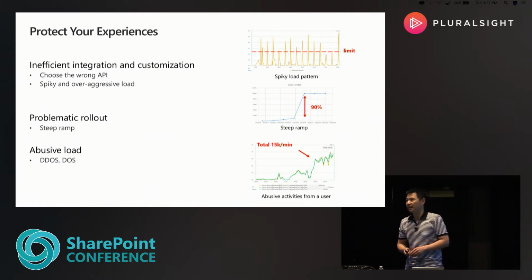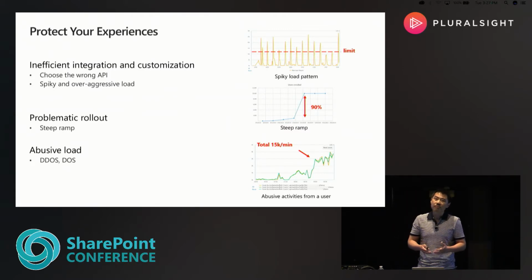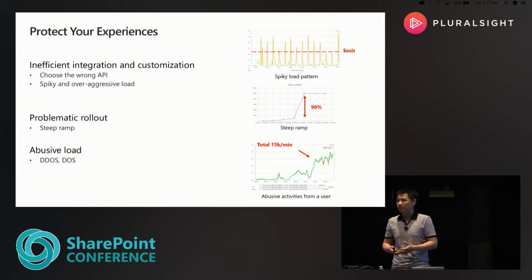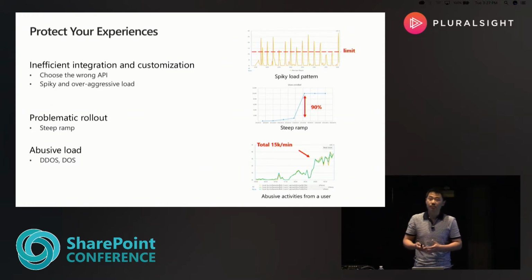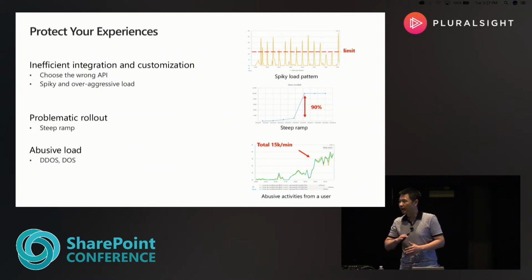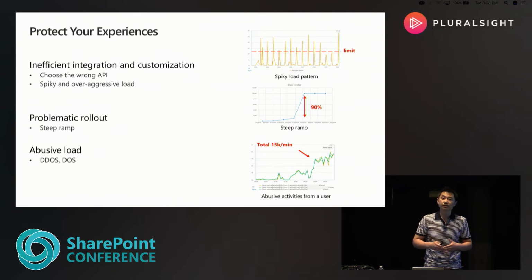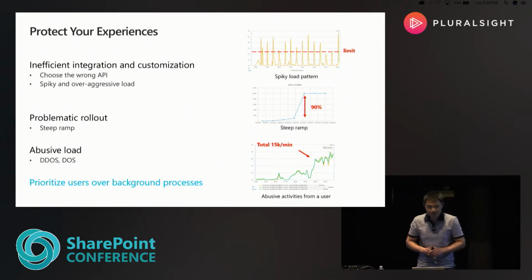This is a large customer. Hundreds of users installed a bad app. The app just started constantly getting three items from the user's OneDrive for Business at a really high rate, about 50K per minute, just for three items, exactly the same items. So our throttling framework caught this and throttled it down. We talked to the tenant, and they came back to say, thank you, we didn't realize this, and thank you for helping us protect our environment.